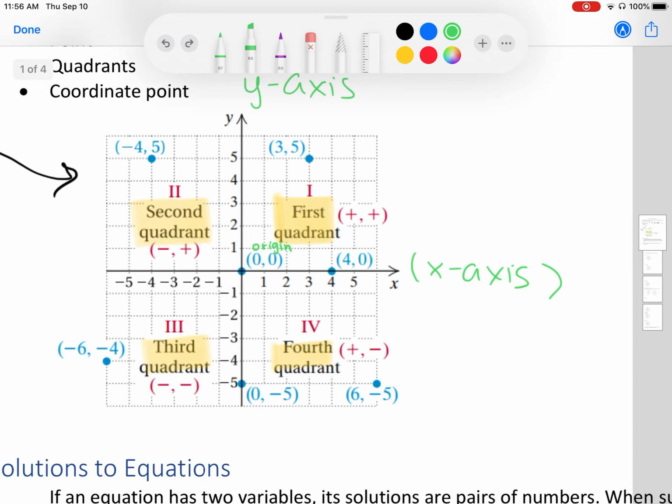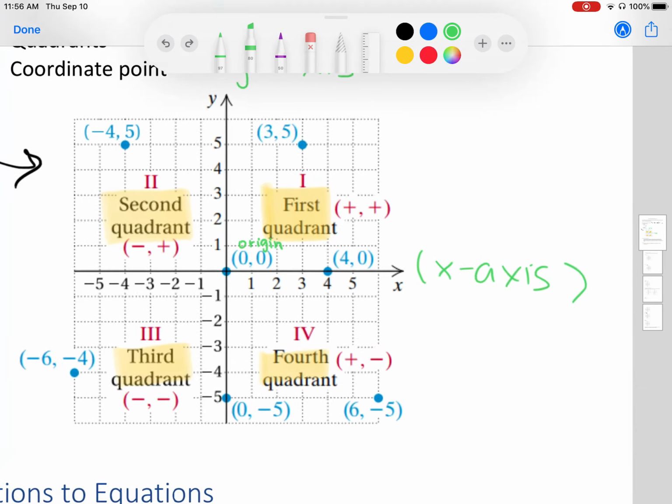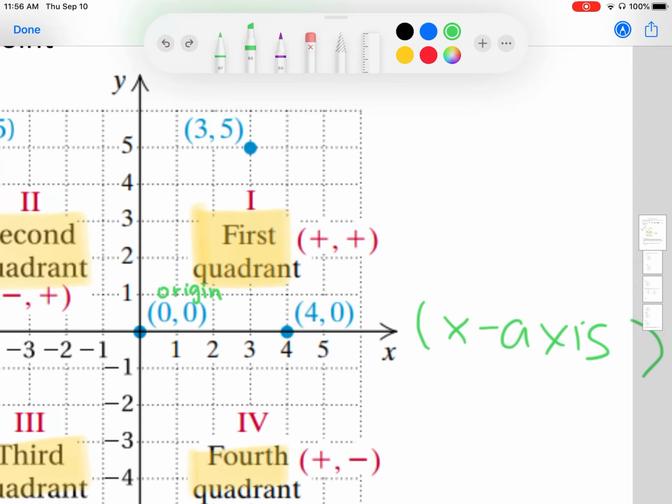Okay, we use these labelings of numbers to create points so that we can plot points. So let's take a look at some points. If I'm being asked to graph the point 0, 4, then my x is my 4 and my y is my 0. So we see that's where these points meet. Or, let's do another example. We have the point 3, 5. A point is always given in the form x, y.